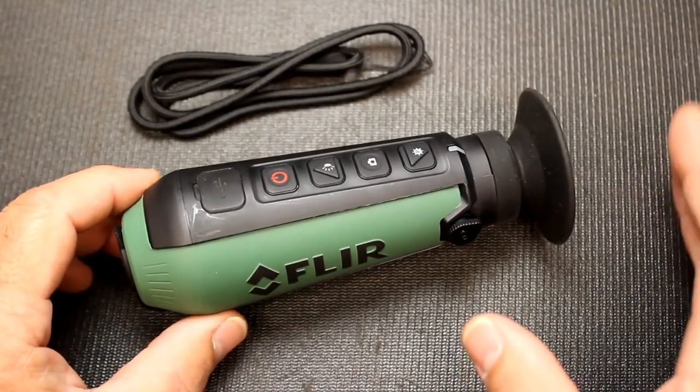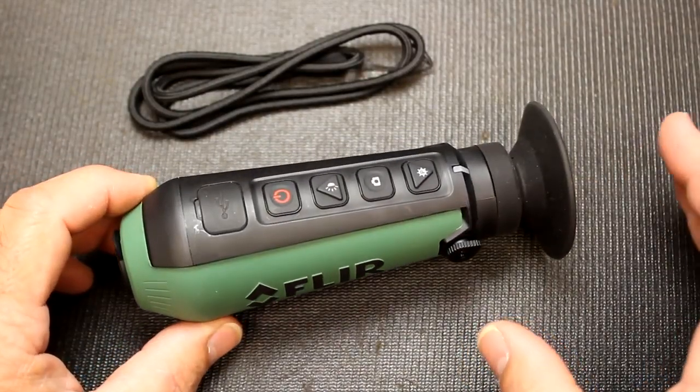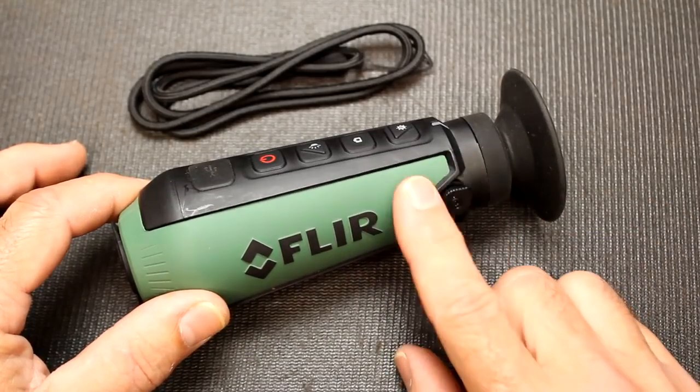The price is fantastic, and the features — we're going to go through a lot of the different things that this scope is capable of, where it even goes beyond the abilities of night vision. Thermal imaging picks up body heat, or any heat, and that heat translates into being able to see even better than night vision. Even military-grade night vision can see almost like daylight, but there are things that can be hidden that cannot hide from thermal imaging.